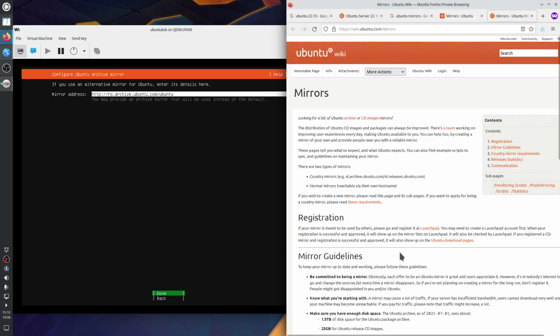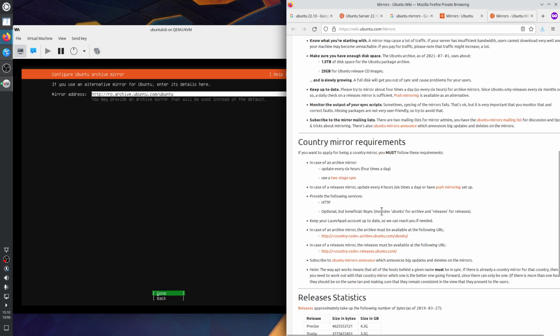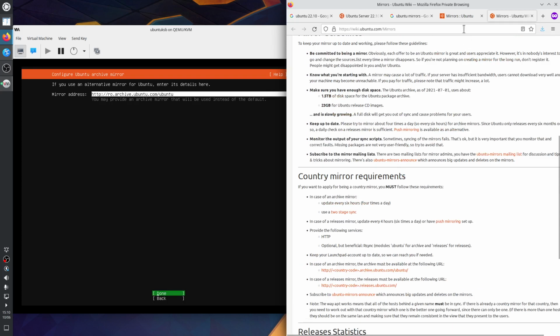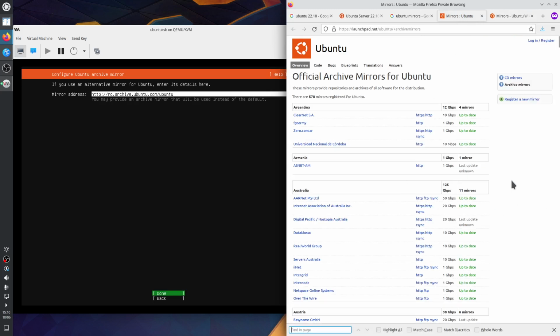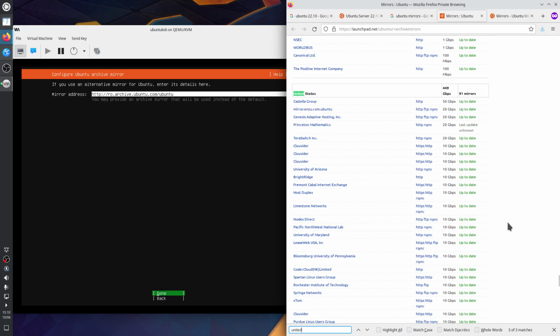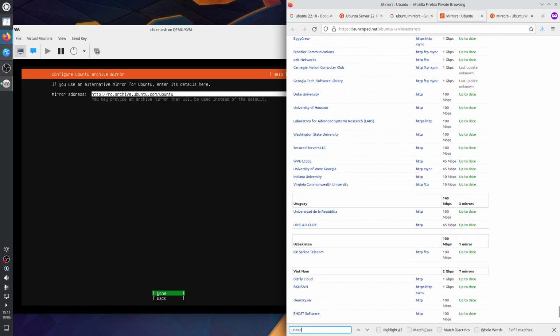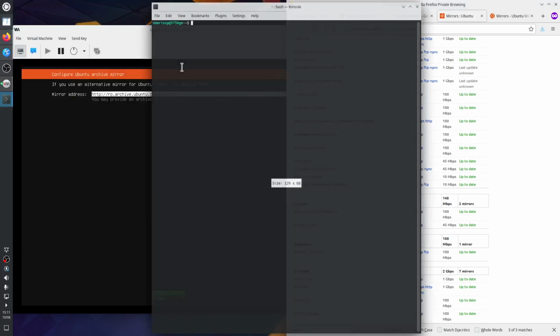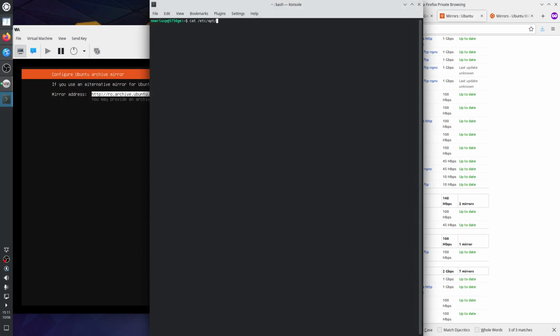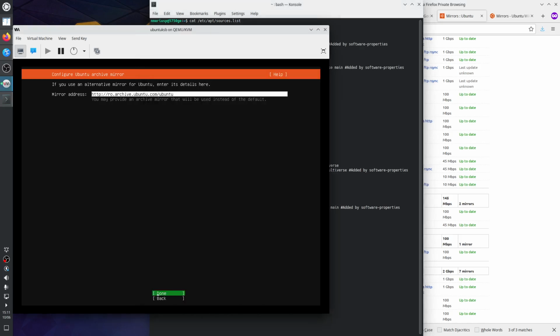The mirror. So us.archive.ubuntu.com. How do I provide?